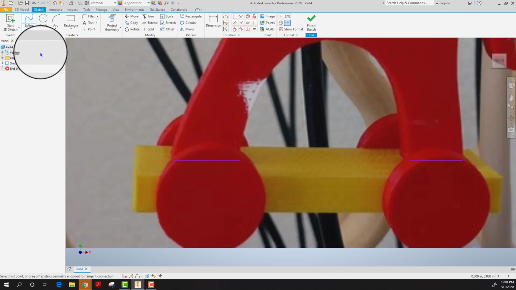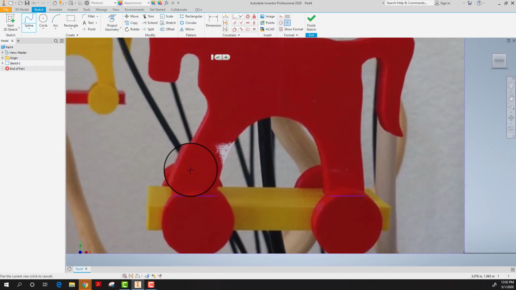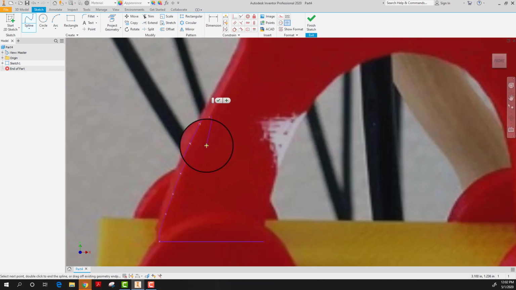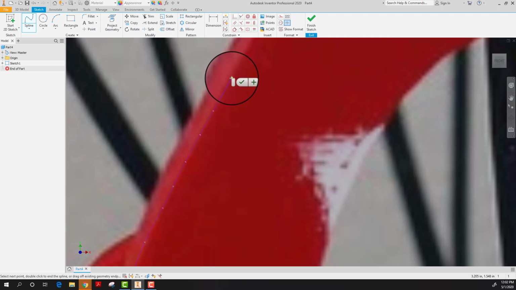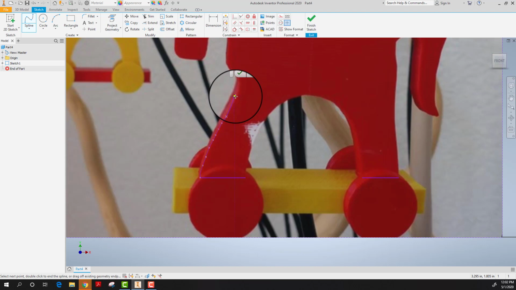I left click on interpolation, then starting at the front of the front foot, I'm going to make sure I have a green dot, which will allow me to have a complete and closed loop when I finish. And then I'm simply going to left click and I start making my spline. I will click again, approximating the outline of the part that I need to make. By successively doing this, zooming out and then zooming in, I can create the outline of any part relatively easily.